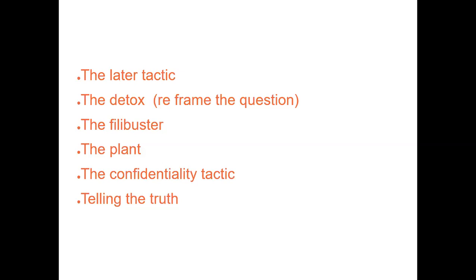Then comes the confidentiality tactic. Confidentiality tactic means that you tell the audience that you cannot answer a particular question, or you cannot talk about a particular thing because it is confidential and there is a risk involved, and this is usually done by officials. The last point is telling the truth.